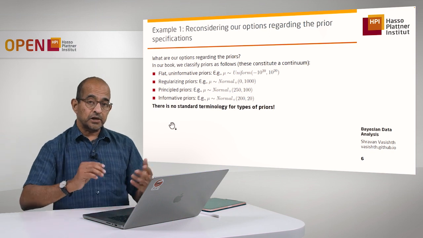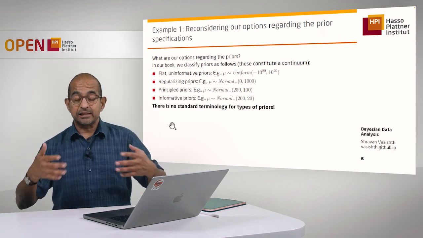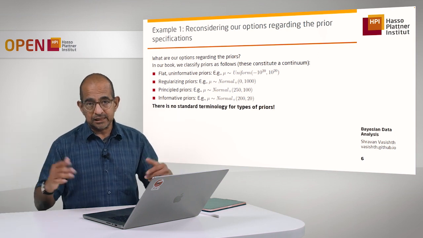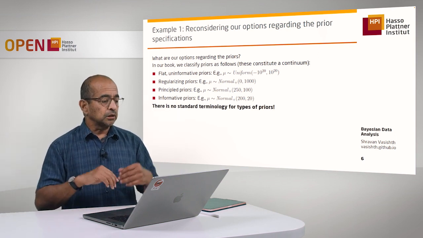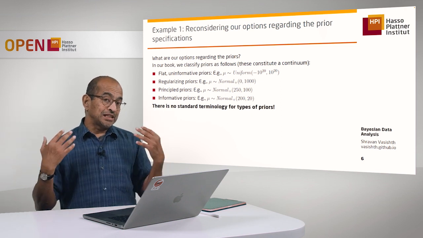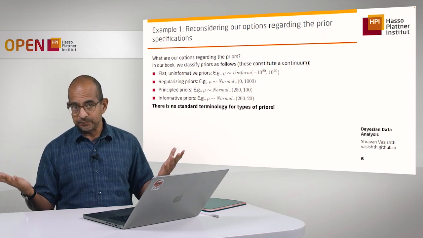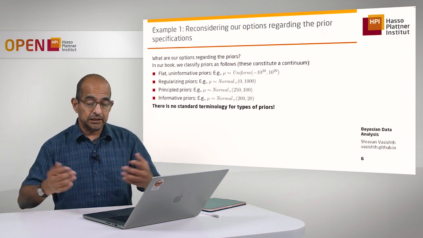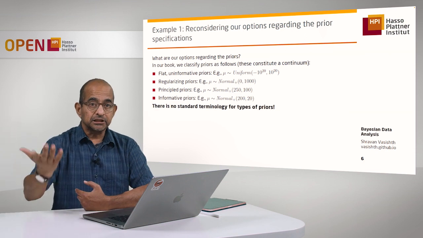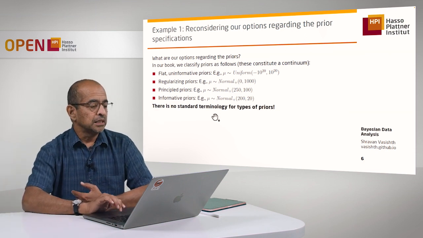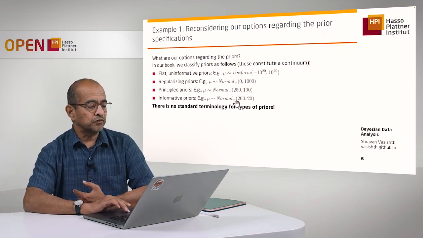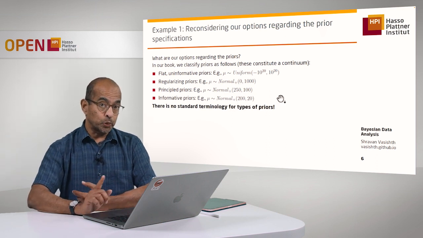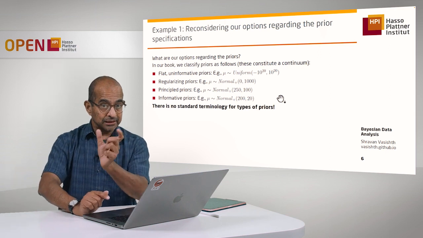And another class of prior that we will use a lot, especially if we do hypothesis testing with Bayes factors, a topic that I won't discuss in this course, but it's in the textbook. There, using informative priors is extremely important, right? So you should put in as much information as you can given the data that you've already seen in the literature or through meta-analyses or something. So there what I've done is, in this example, I've got a truncated prior with mean 200 and standard deviation 20, right? It's a much tighter prior.